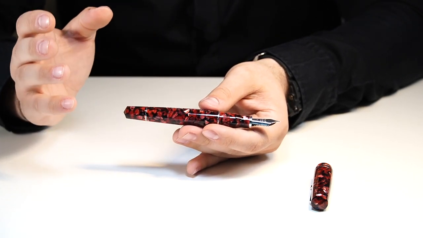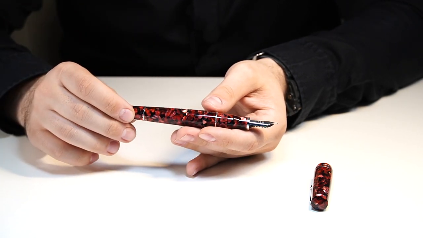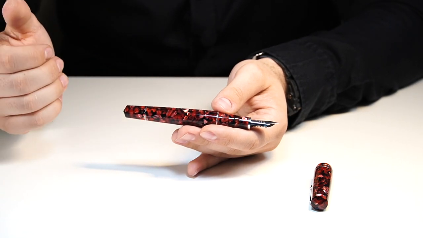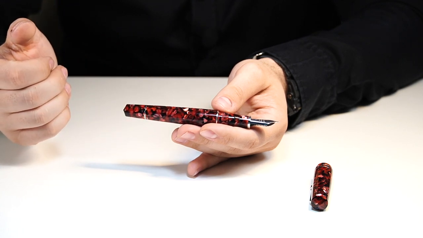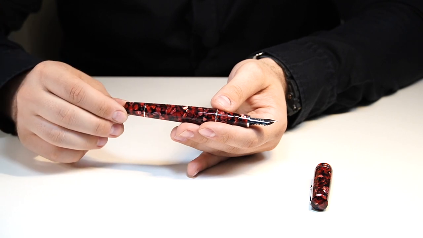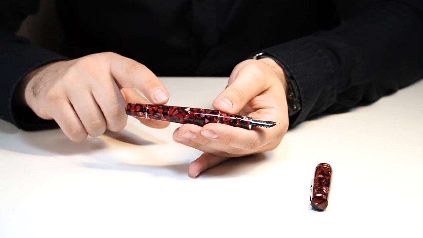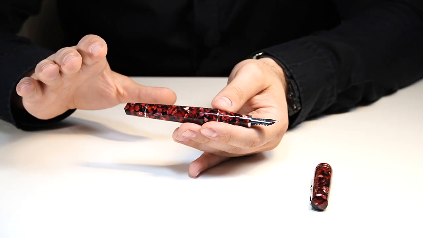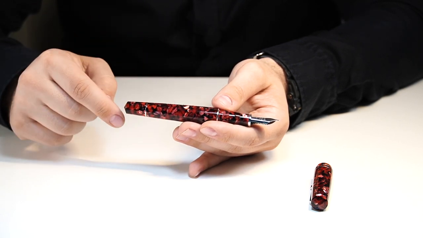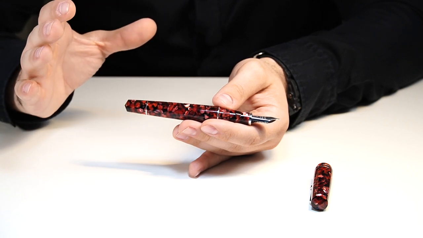And now the major design feature of the 2020 model, the filling mechanism. We have a piston filling mechanism completely designed in-house, built in-house. And here I have to show my respect for Ciro Matroni, which is the designer of this filling mechanism. This is one of the largest ink capacity piston filling mechanisms that I've tried, and I think there is available on the market. It is manufactured completely from a solid frame made from aluminum. So the inner works are made out of aluminum and it's very rugged and feels light and it makes the whole pen feel very nice.